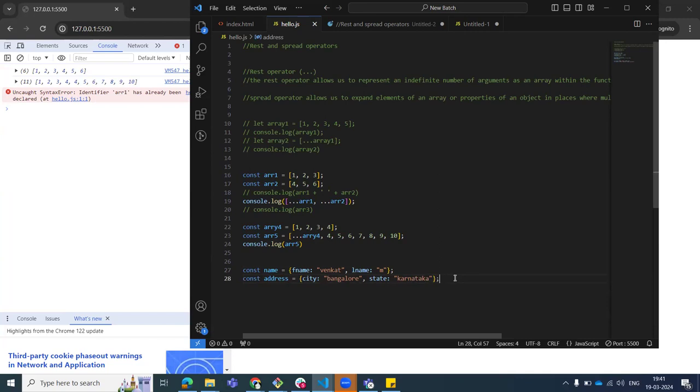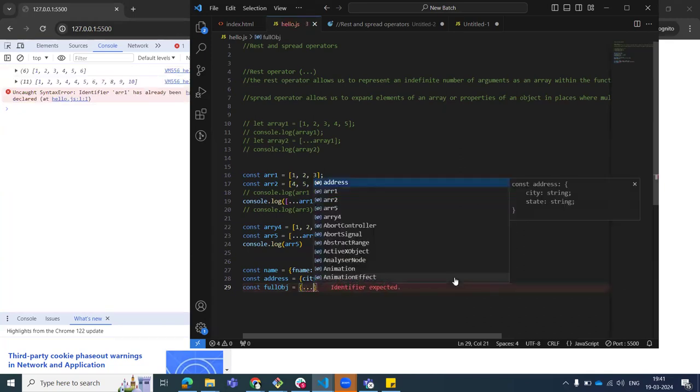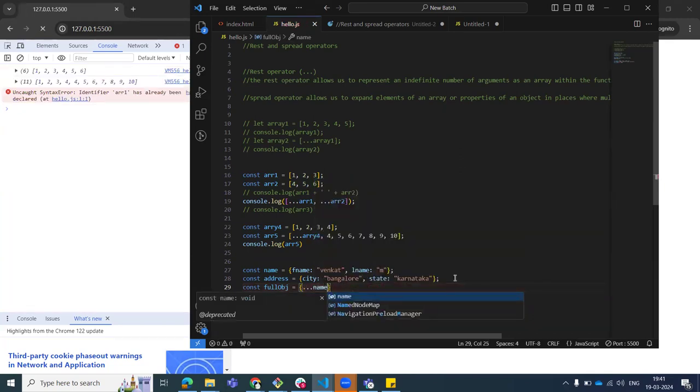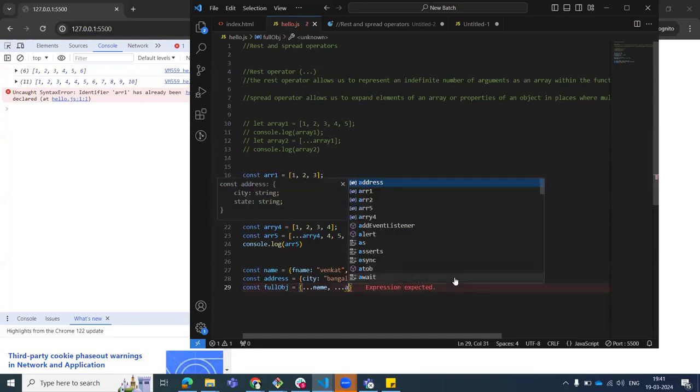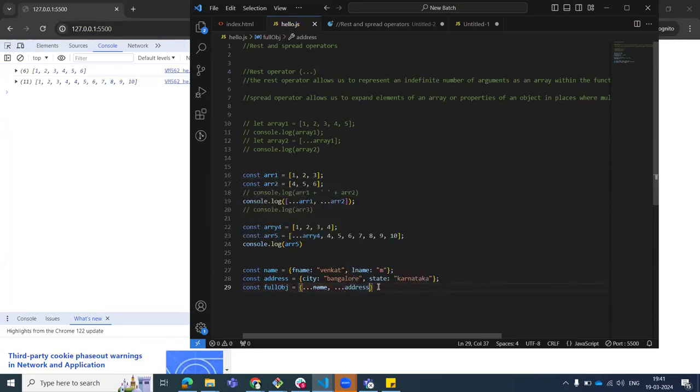Okay, I have two objects. Now I want to combine these two objects. Make const fullObject and just do ...name, ...address. That's it.